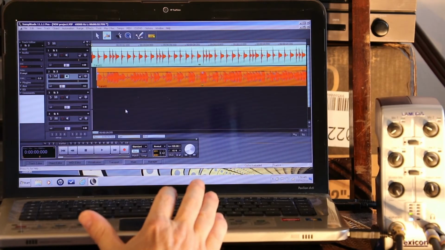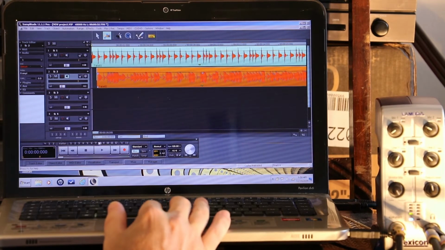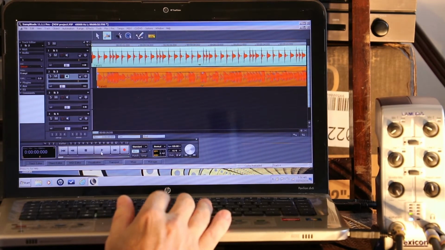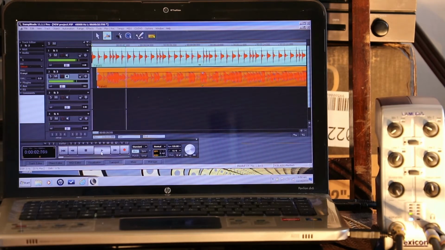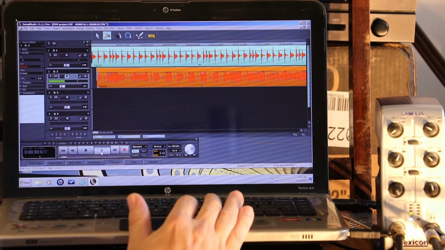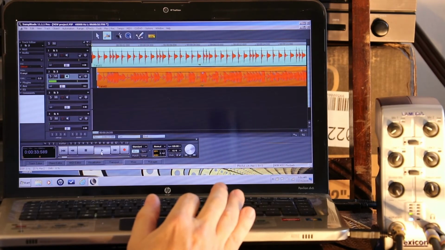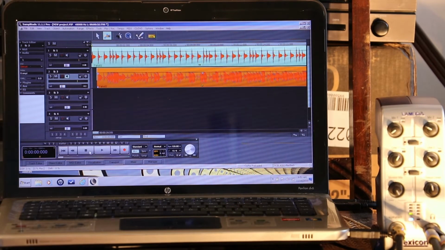So let's listen to the bass track I just recorded along with the original drum track, and return to 0 and hit play. So track 2's done, just a silly little bass riff.